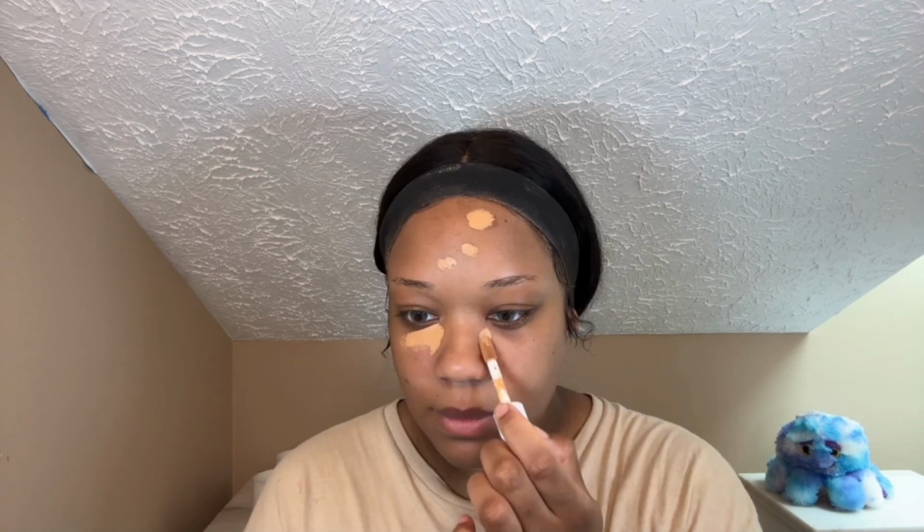To color correct, I'm going to go in with the e.l.f. Hydrating Camo Concealer in the shade Medium Beige. I like using this one because I feel like it's pretty similar to my skin color, and when I put my foundation over top of it, it doesn't show through under the foundation, which is not the look that I'm going for.